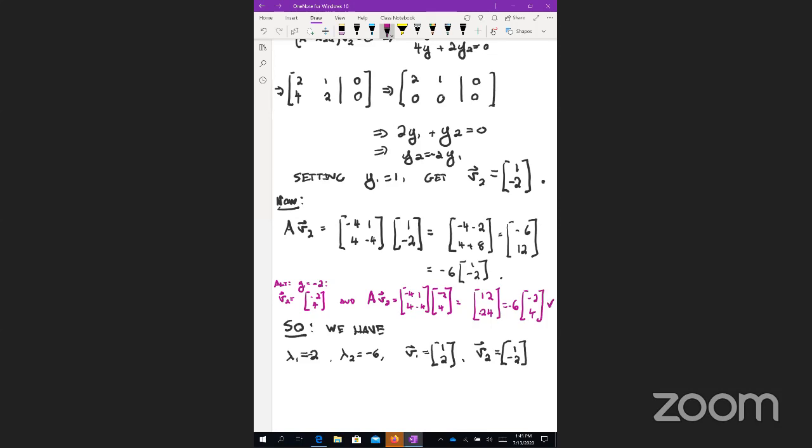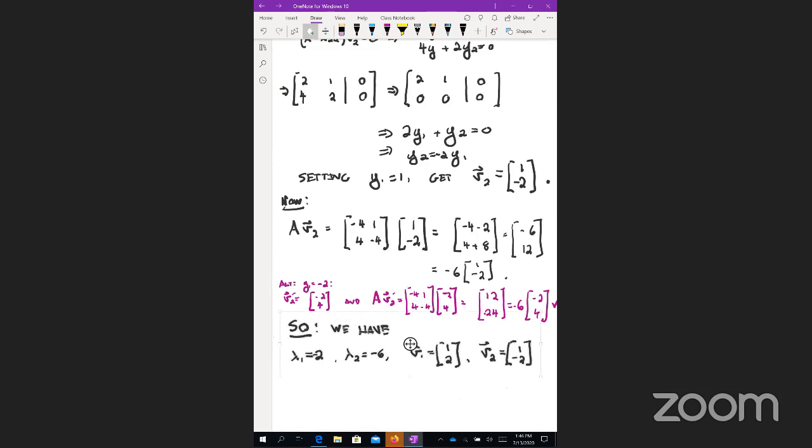Okay, so what this is telling us is that I can pick y1 to be anything I want, and I'm still going to get an eigenvector, right? But in particular, you can also see that these guys are just a multiple of each other, right? So let me call this v2 prime. So v2 prime is just minus 2 times v2. And that actually makes the fact that this works a lot clearer, right?